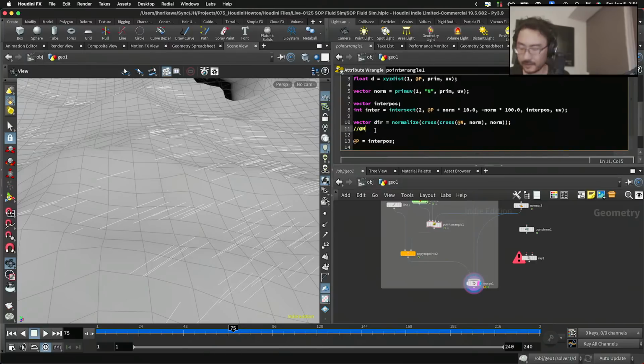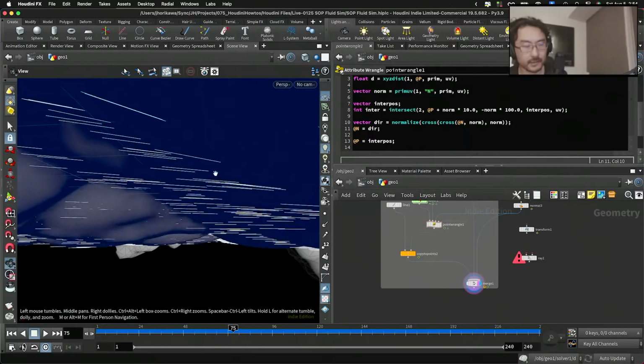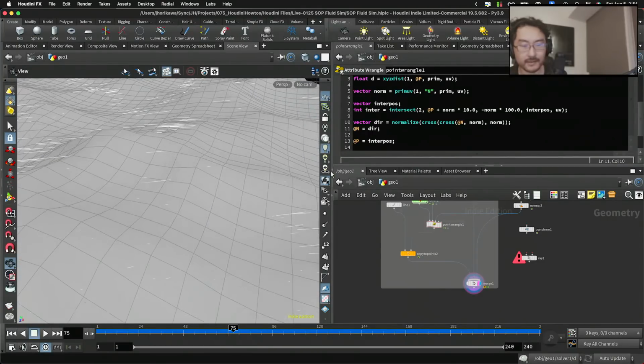See what happens. Updating the normal with the direction. Might be in the opposite direction, so let's check. It doesn't seem correct. So something might be wrong.